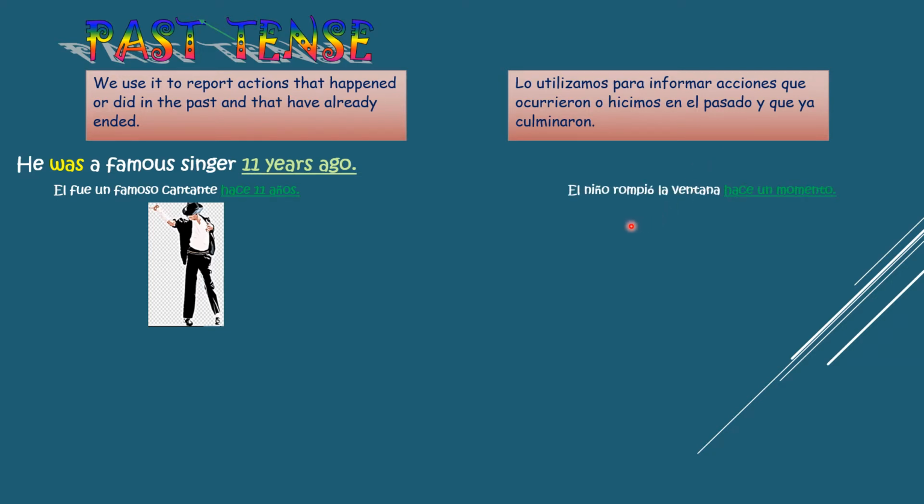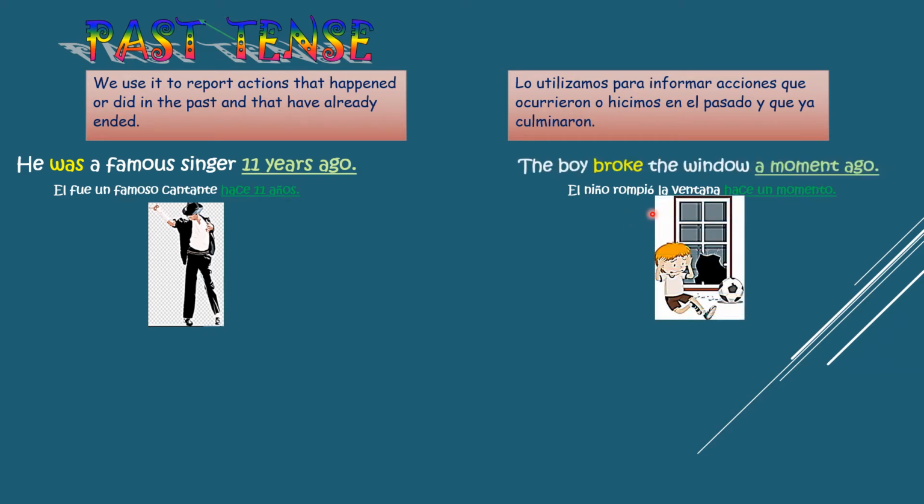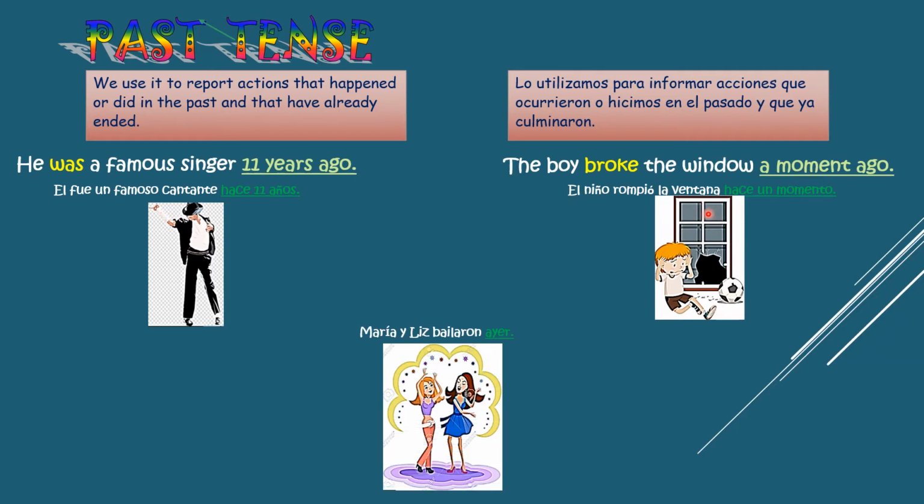El niño rompió la ventana hace un momento. The boy broke the window a moment ago. María y Liz bailaron ayer. María and Liz danced yesterday.